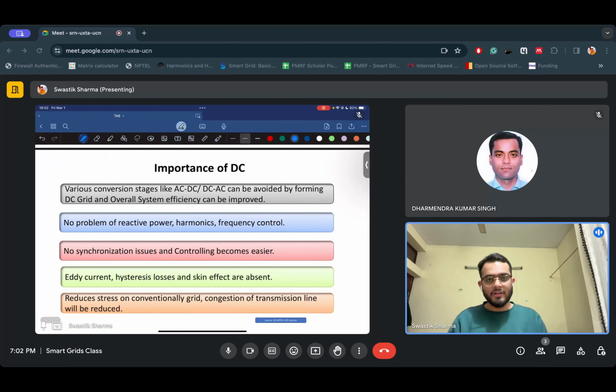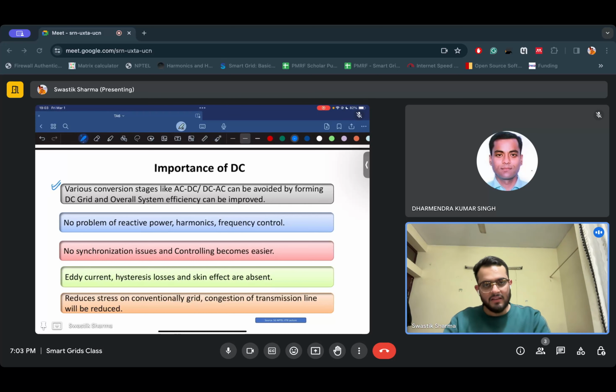So let's discuss the importance of DC. If we use DC transmission, like we have HVDC right now, high voltage DC, between the northeast and Agra, I guess, somewhere there is a very big HVDC line. When we use batteries to supply power to an AC grid, we have to convert the power using inverters or AC-DC converters. So we are using converters which are expensive, and their maintenance is also expensive, right?